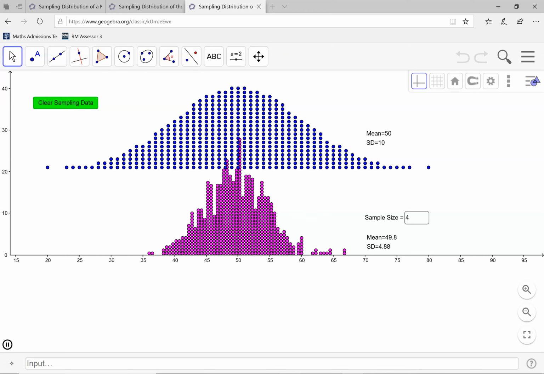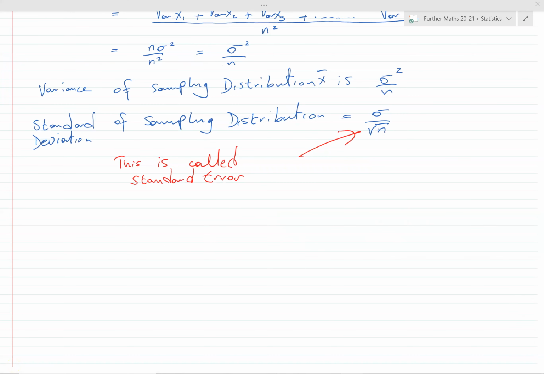Okay, that's nearly it. I was going to finish there, but there are one or two things I'd like to mention. First thing, as I've mentioned before, is an exam consideration. This is for England, Wales and Northern Ireland students who are taking A levels. You wouldn't need to know the proof I've shown for single A level, but you do need to know the idea of the sampling distribution and what it is and how I've described it. In further, you do need to know the proof. You should really be able to understand the proofs that I've done.